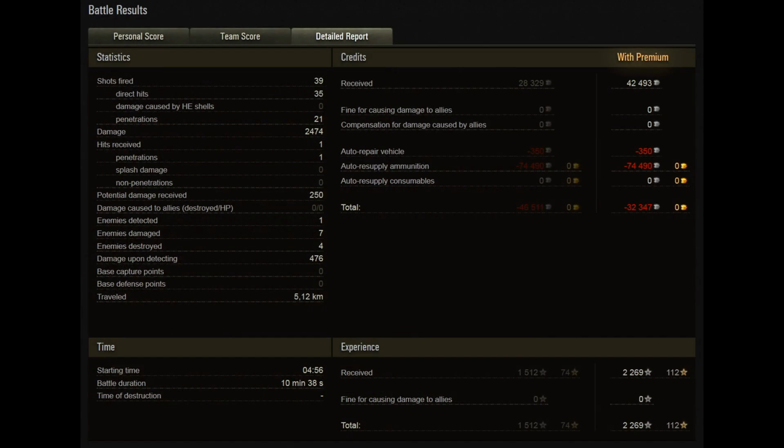However, you can see that he lost money in this game because of the number of premium ammo rounds he spent. You gotta remember, he only fired 12 premium rounds. That still cost him about 30 grand. So this tank isn't exactly cheap to run, but is a whole lot of fun.